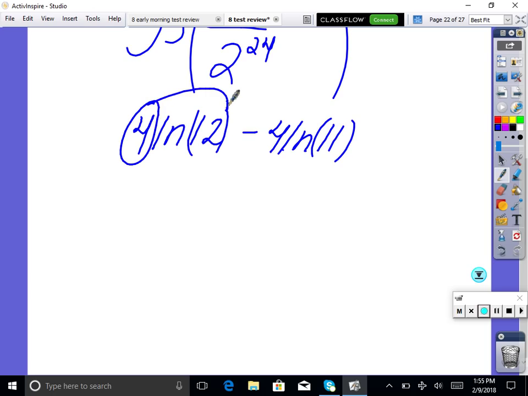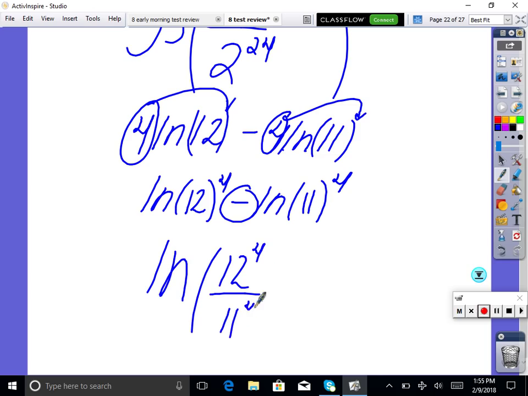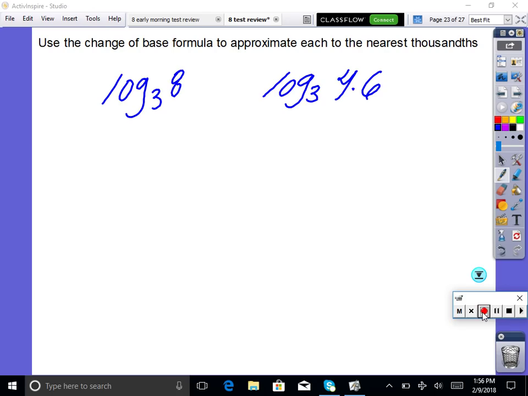So we can put the ln's together as long as we take care of the exponents. Do not take the negative up. So we have ln of 12 to the 4th minus ln of 11 to the 4th. Now when you subtract, then you divide. So we have 1 ln, on top would be 12 to the 4th divided by 11 to the 4th. And that is putting it into one logarithm. And yeah, we would simplify on the test if it wasn't some outrageous number inside. So you could type into your calculator 12 to the 4th and then divide it by 11 to the 4th and hit math, enter, enter, and see what happens.